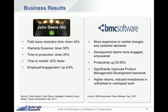When you see the types of benefits we get here, you see John Deere, which graciously provided us the opportunity to do a complete case study, and that's on the blog under case studies and in the framework as well. One of the things they're most proud of is their warranty expense was down 50% year over year from the time they adopted Agile. I don't know how they measure warranty expense, but I pretty well guarantee you they know how to measure warranty expense. And you think about warranty expense for a combine with some innovative guidance software on the Pampas in Argentina, who all of a sudden has an issue, you can see how much they care about that number.